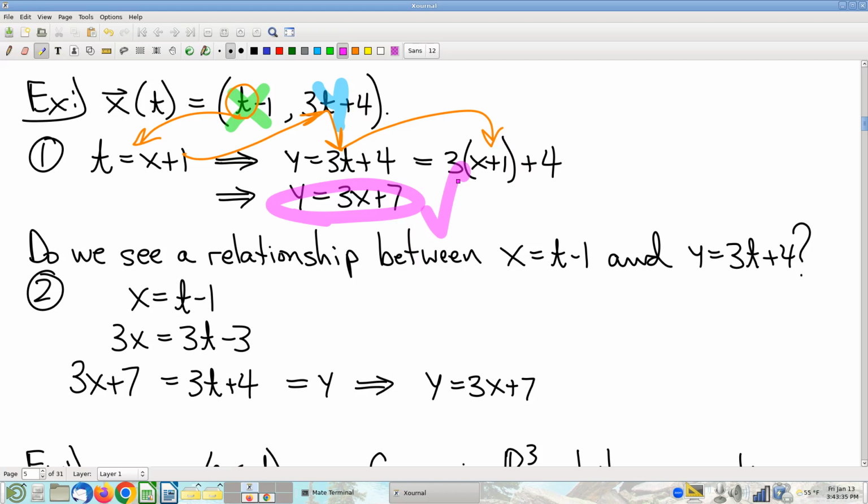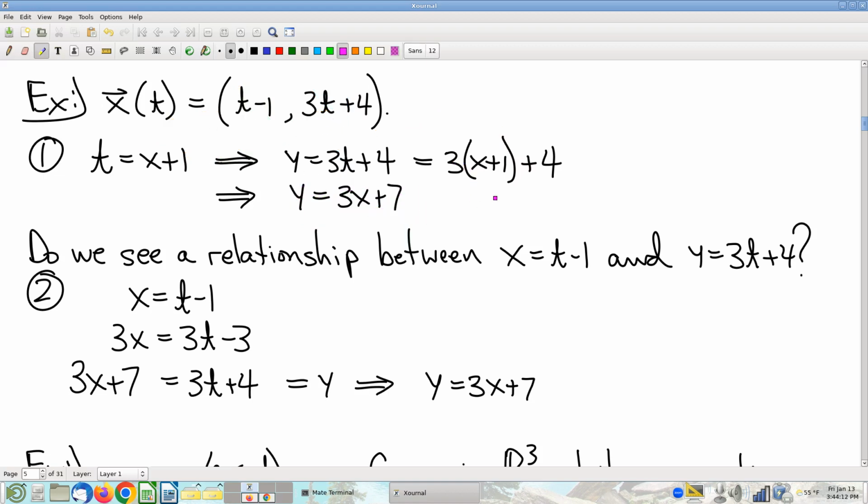Yeah. We solve for t, what do we equate it to? T minus 1 equals x. Yeah, so where I started was the fact that t minus 1 is equal to x. And so that's the thing. You've got to remember, when you have a parameterization, whatever the first coordinate is, that's whatever variable represents your first coordinate, typically x, right? So you could write that down, x equals t minus 1, and then in that equation, you solve for t. All right. Okay.